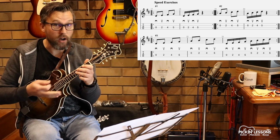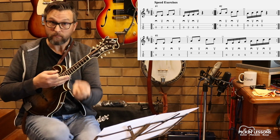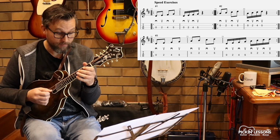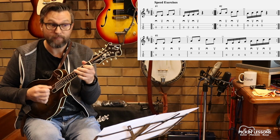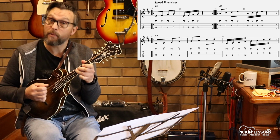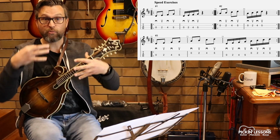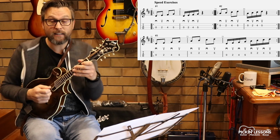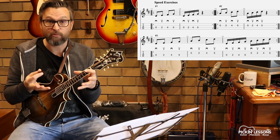And the first exercise is just that on repeat. Have a little rest in between. So we'll go half pace, then we'll double it. Half pace, double it. Every time we get back to the slower tempo, remind yourself to relax. Relax your hands, relax your forearms, make sure your shoulders aren't tensing up. Every part of your body wants to be relaxed.